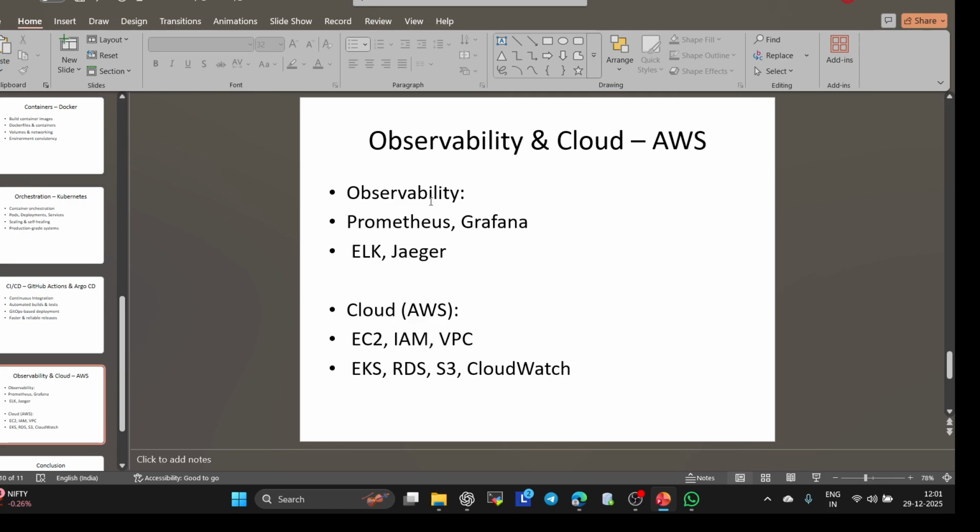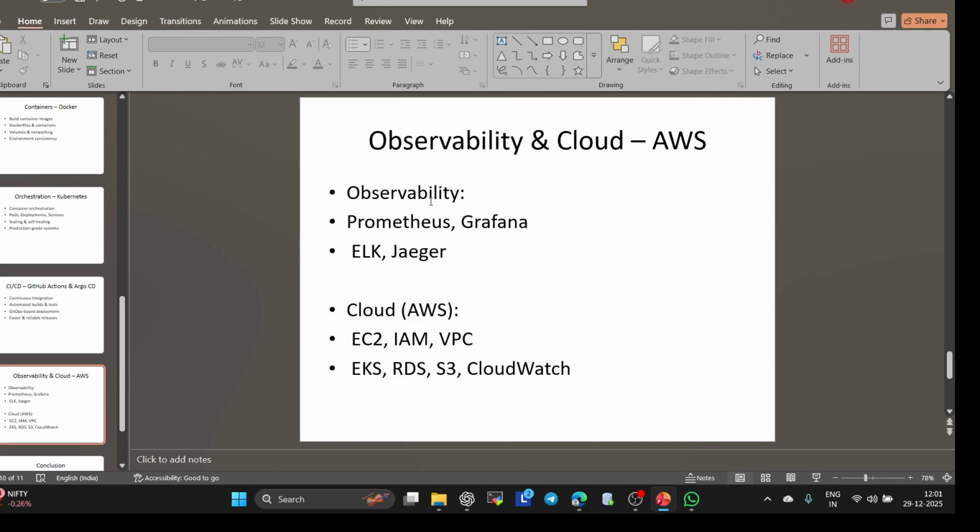In addition, cloud platform expertise is mandatory for a DevOps engineer. AWS services such as EC2, IAM, VPC, EKS, S3, RDS, and CloudWatch form the backbone of modern cloud infrastructure. Understanding cloud architecture, security, and monitoring is a crucial role for a real DevOps engineer.